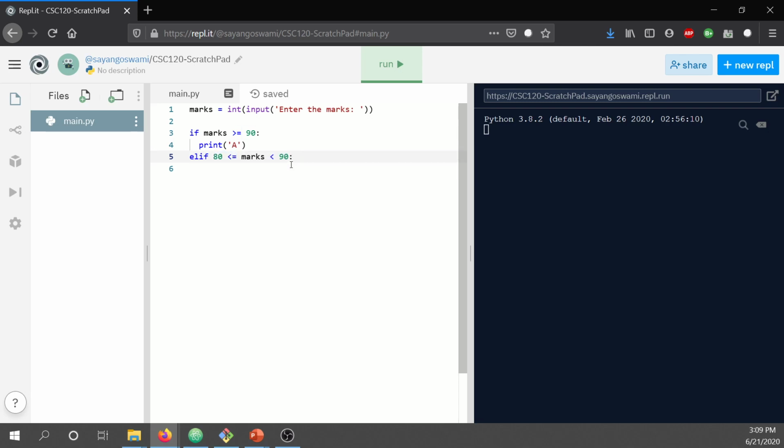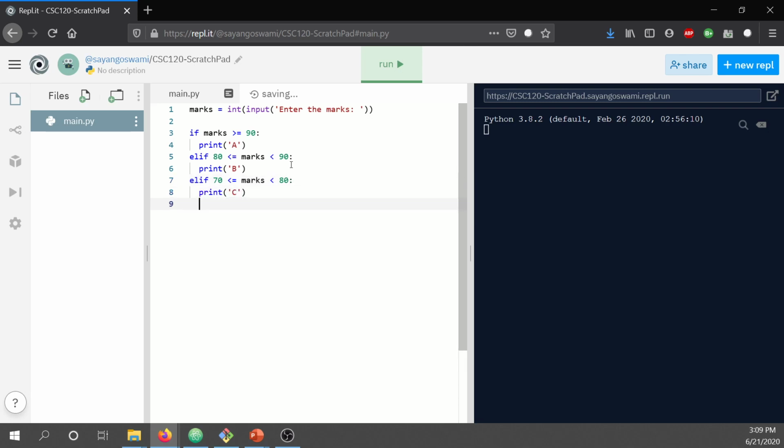What do we print? We print B. Then elif marks is between 70 and 80, we print C.